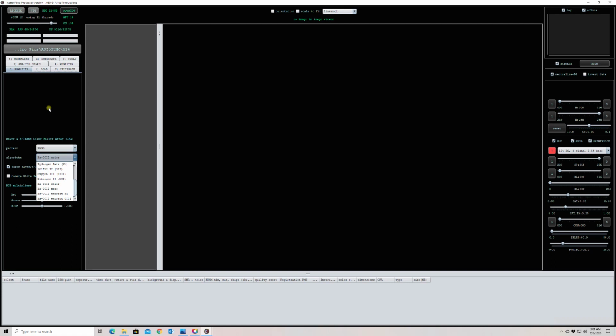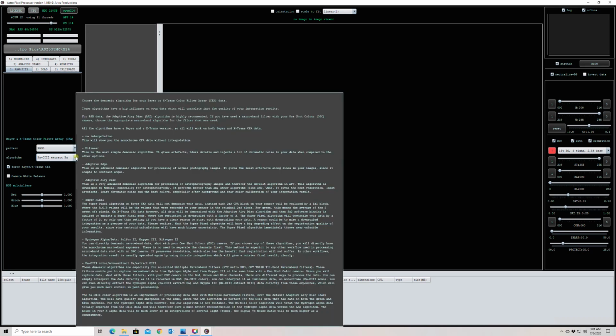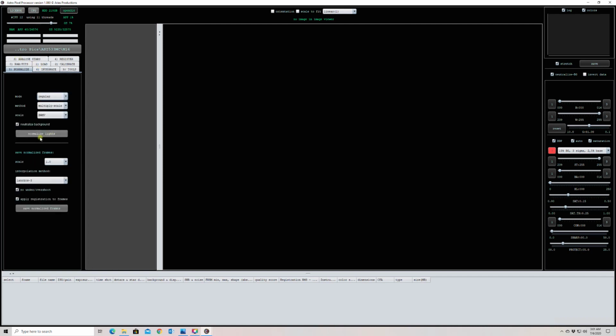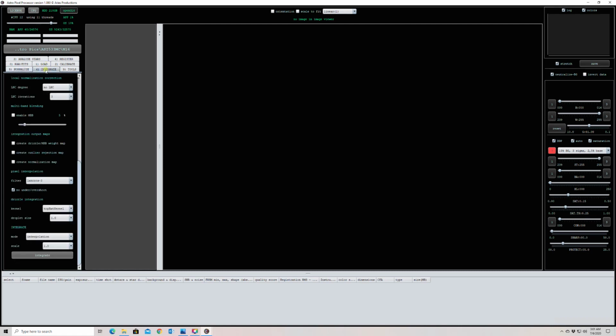APP is going to want you to normalize your lights all over again. So once you're done with your first integration, for HA for example, and you have an HA file, you would then go to your HA-O3 extract O3. And when you do that, APP is going to pop up and say, hey, you've got to normalize your lights. So before you can integrate again, you would simply go to tab 5, normalize, and choose normalize lights. Run that, and then you would go to tab 6 and begin your integration.